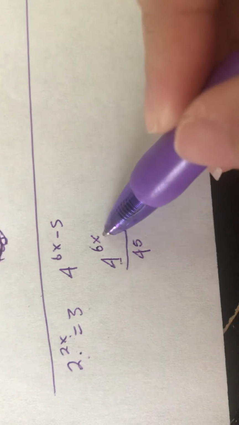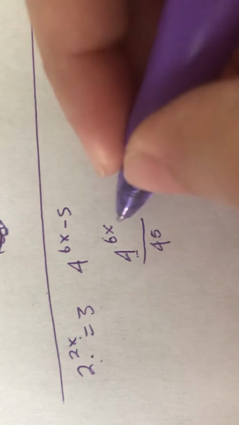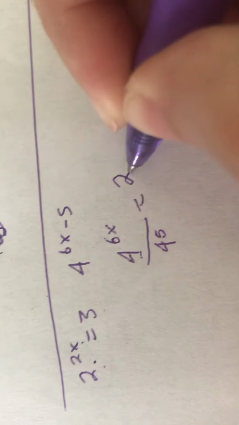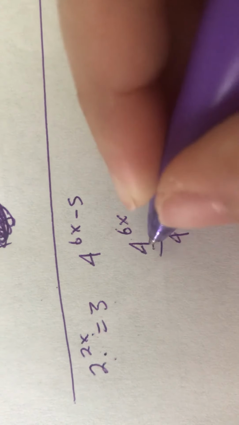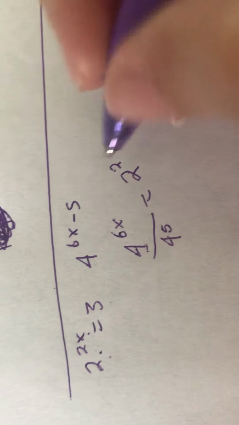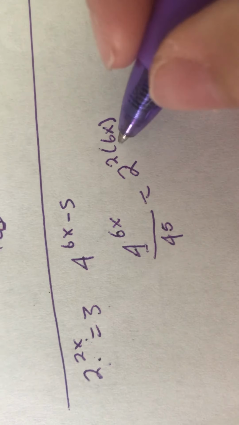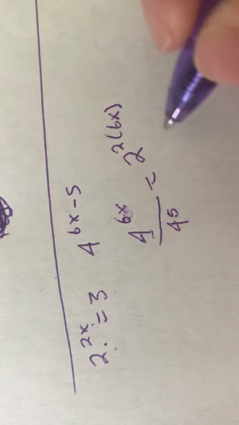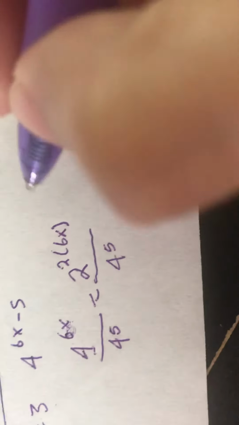And so now what we're going to do is try and get this top part, because this is the part that has x, to equal 2 to the power of 2x. So we're going to change the base of this to be 2 to the power of 2, because 2 to the power of 2 is equal to 4, times 6x, because we just got to make sure that we don't lose this exponent. And we can just bring down the denominator. We don't have to change that.